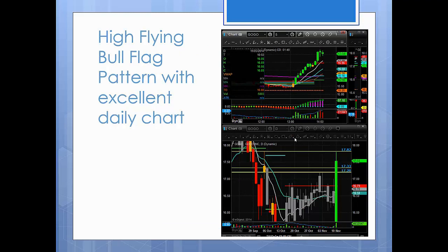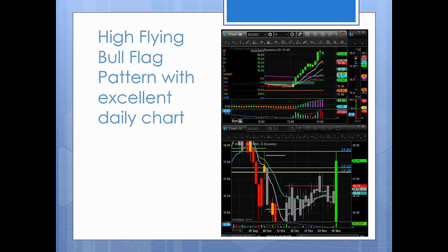So here's another flag. On this one, we've got the good daily chart. This is just a little bit of consolidation here, right under $17. So we make a move up, a little bit of consolidation. In this case, the consolidation is basically just sideways. We don't even really pull back. And then we break over that whole dollar. Look at that pop, all the way to 17.54, a little higher, it looks like. So a nice 50-cent move right off that little flag.